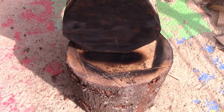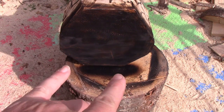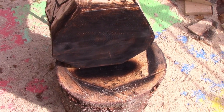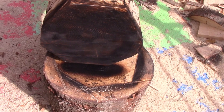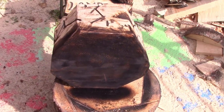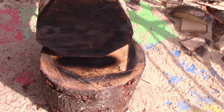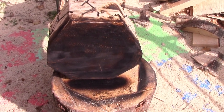I decided to finish the base kind of like a stone. One thing to remember is to really scorch the bottom, because this will keep it from rotting as much. This is green wood, so it's going to be sappy and it's going to crack, but scorching seems to help — it's kind of like painting the ends when you cut a tree down to keep it from cracking. Burning it works the same way, so don't forget to do that. It'll really help.